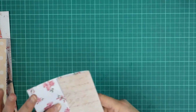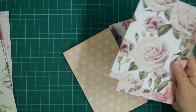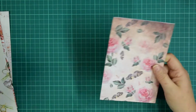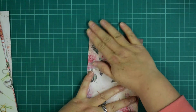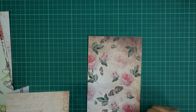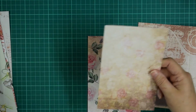So I think these ones are what's left over from the Ladybird books, so I'm just going to use them the size they are. Now I like that one, and I think that'll be nice as our main pocket. It doesn't matter what it looks like inside, because you're not going to see it. And it's pretty much cut to the right size. Now I just need to find some that kind of match it, that we can use to make our pockets with.